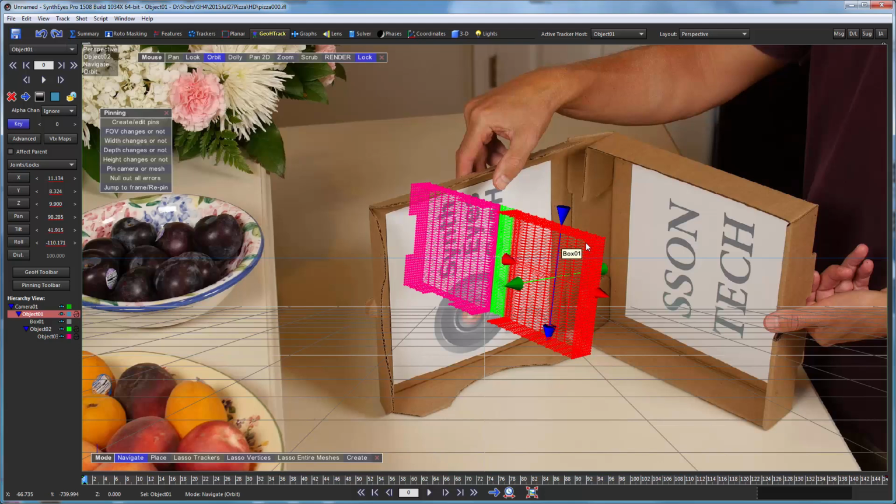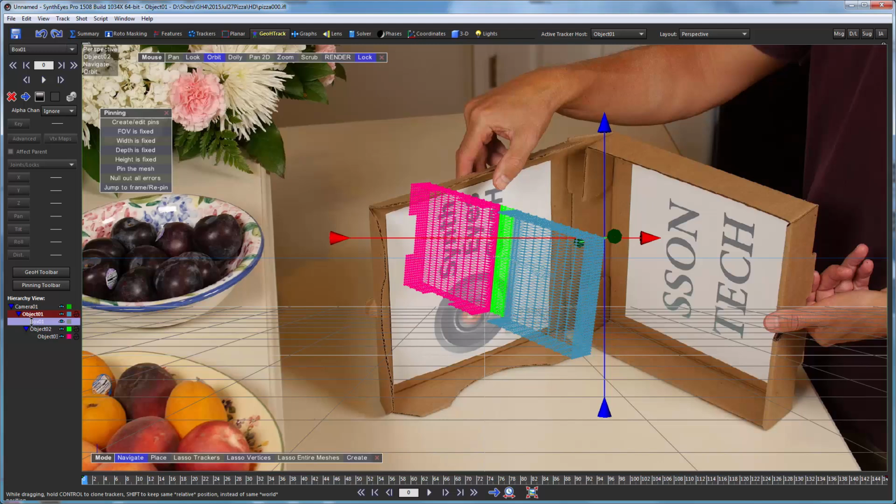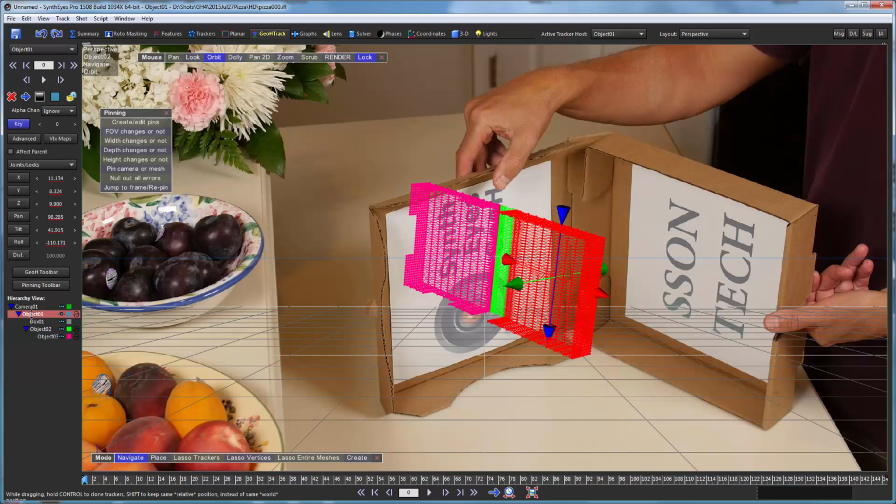So with that preliminary orientation, we're ready to start pinning. One other thing to point out: when you do this kind of preliminary setup, you want to be sure that it's the object itself that you've selected and are moving, not the box. If you start moving around the box independently of the object, you're going to get the two out of alignment, and things aren't going to go well after that for you. So you want to be moving around the whole rig, that baseline object, root object, once you've got the rig built up.